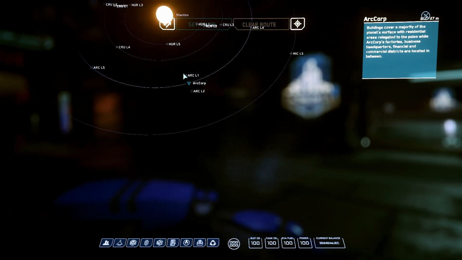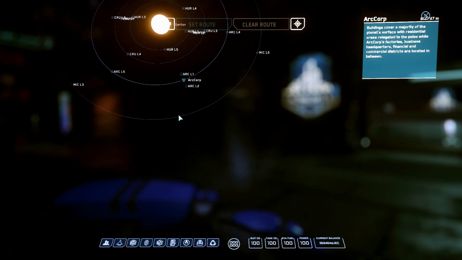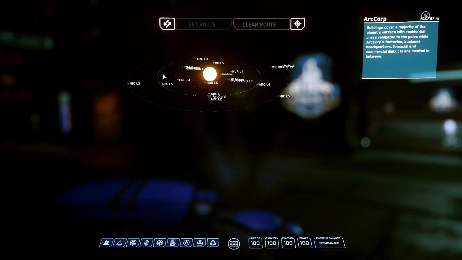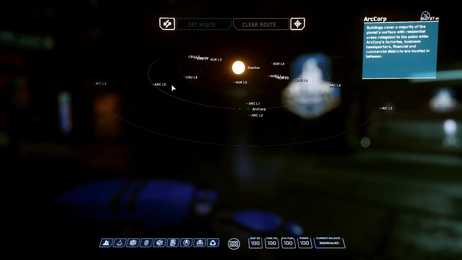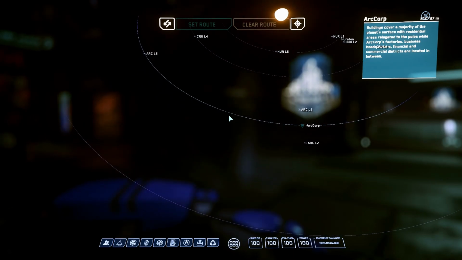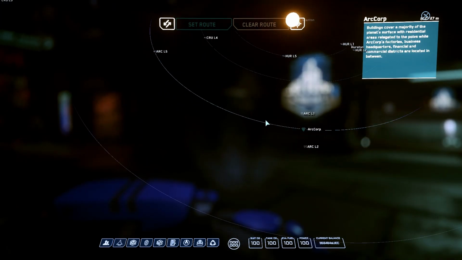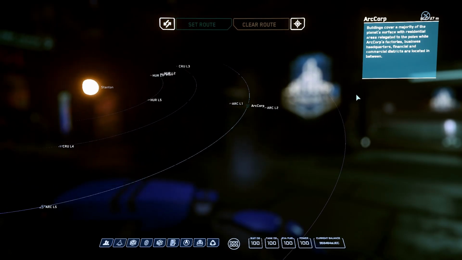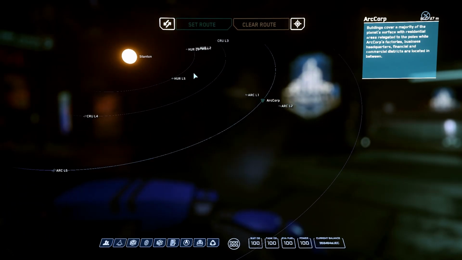Then zoom out even more and you can see the entire system. And all of these are Lagrange points. Then you have your main planets. It's the Stanton star.